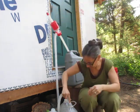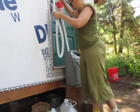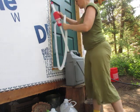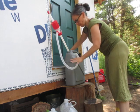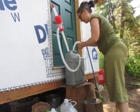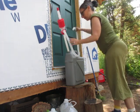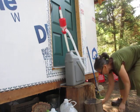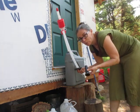So you just uncap that and it stops the water flow, which is great. Thank you, hand pump. Just leave that in there for now while we do a little tour. Okay. And really try not to get all the stuff dirty, which is a whole other situation. See, now that's dirty. Oh dear. All right, that's not going to work. We'll let that just roll there for now. See, this is what we're trying to avoid.